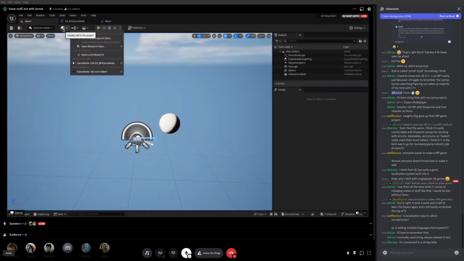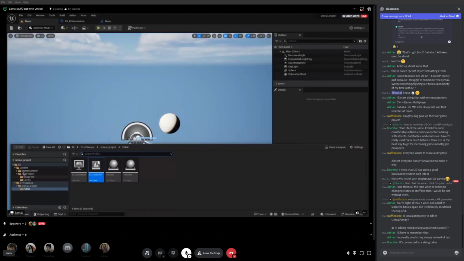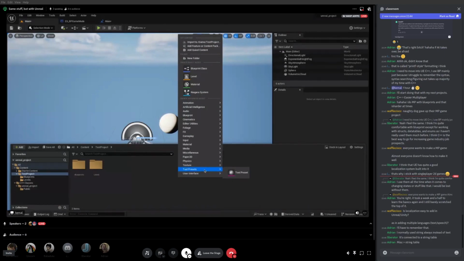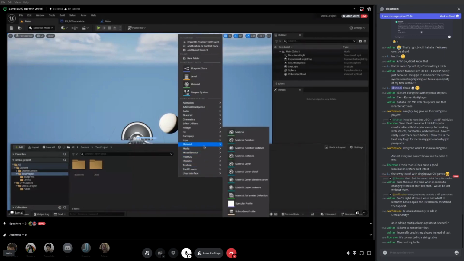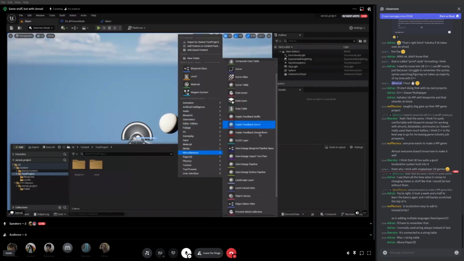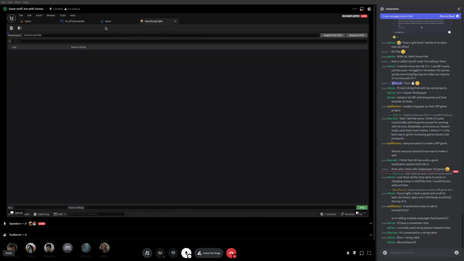Is that the content browser? Sorry, content browser is this one. Okay, right click. Where's that? Miscellaneous, yes. And string table. Okay, we have a string table.